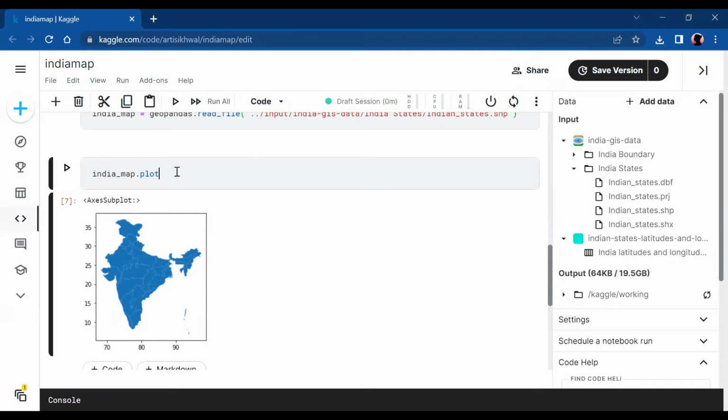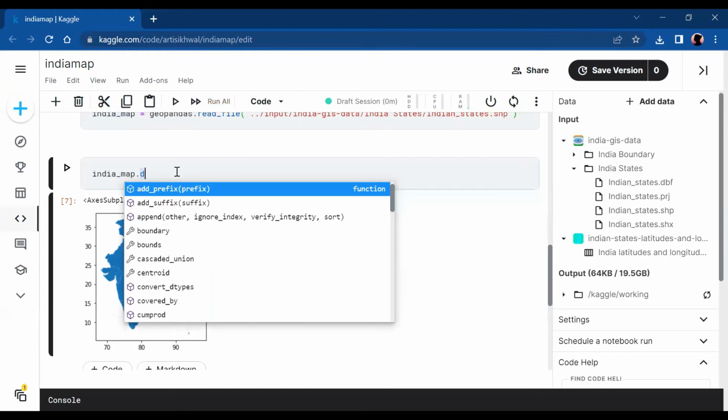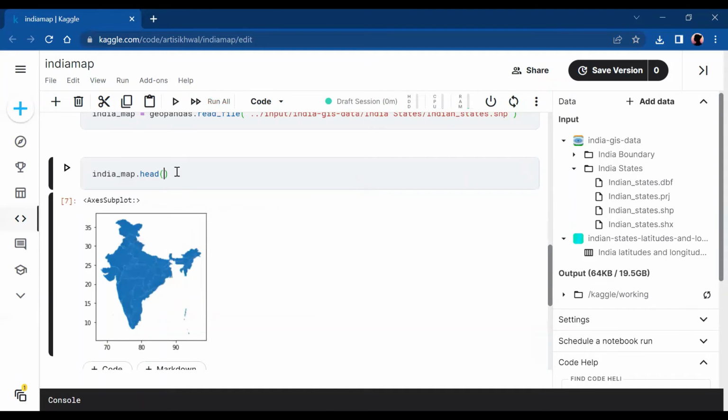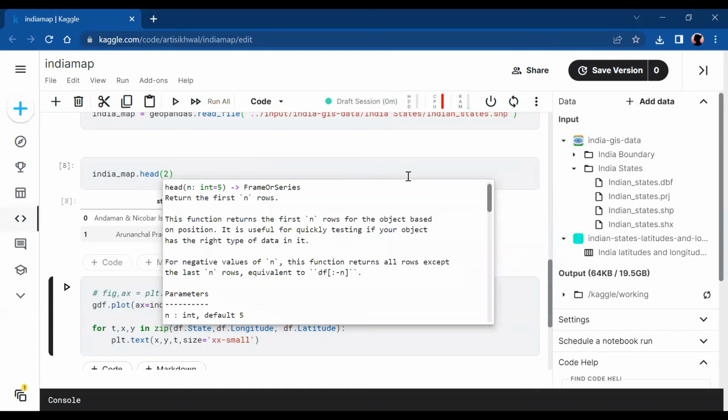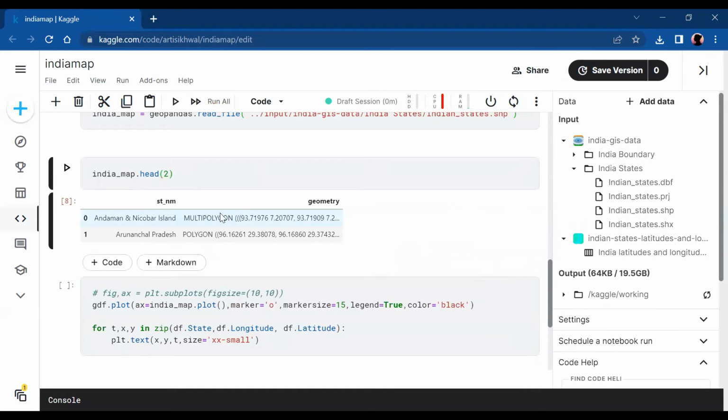Now here you can also see, as it's a data frame, you can see what is inside this. Here we have the name of the state and then geometry. In geometry, we have multipolygon and polygon.